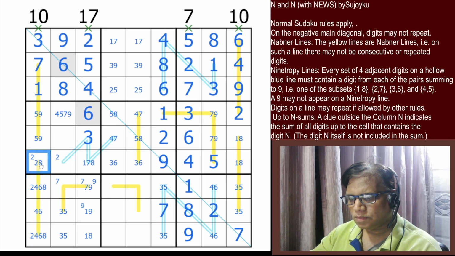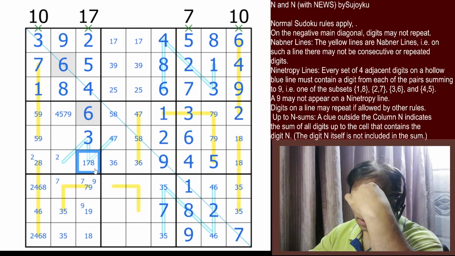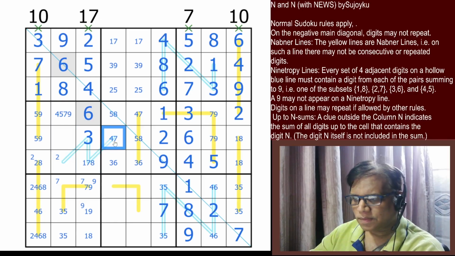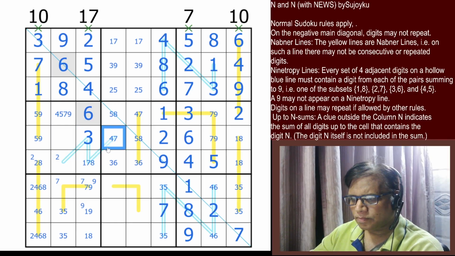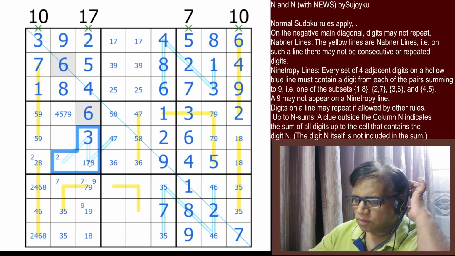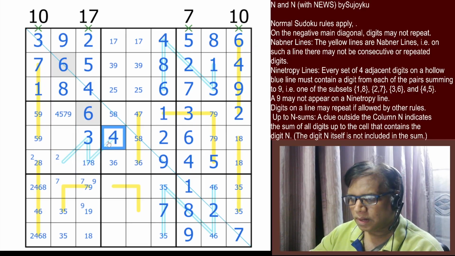Two is one of these. So if that's 2, that would have to be 4, right? If that's between 1 and 8, now that would be 4, 7. If that's 7, oh, if that's 7, that has to be 4 or 5, right? Oh, see, okay. I think that's the logic. This must have one of 4 or 5, right? That can't be 4 or 5. That is not 4 or 5. That is not 4 or 5. This must be one of 4 or 5. That has to be 4.